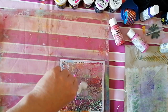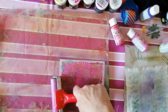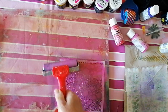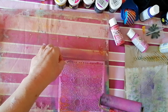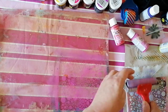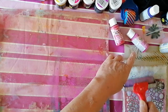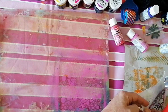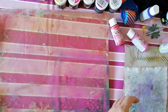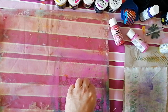Let's just splodge that on there. I'll say this, we've done the bit that I wanted, and that was just to get a couple of different fabrics, which is all good. So let's remove that. Turn that over onto our scruffy bit. Squeaky, squeaky. Here we go. Right, we didn't leave hardly anything on there, so put you to one side. Oh, what are you? Get off.